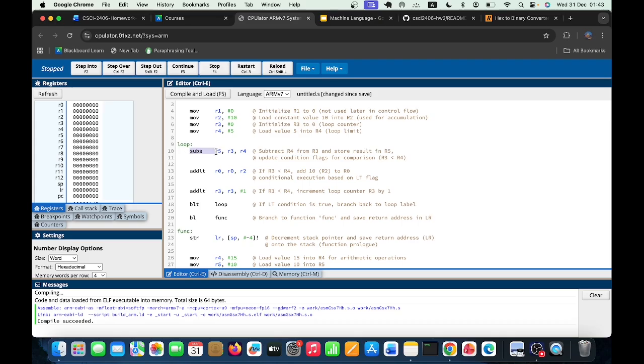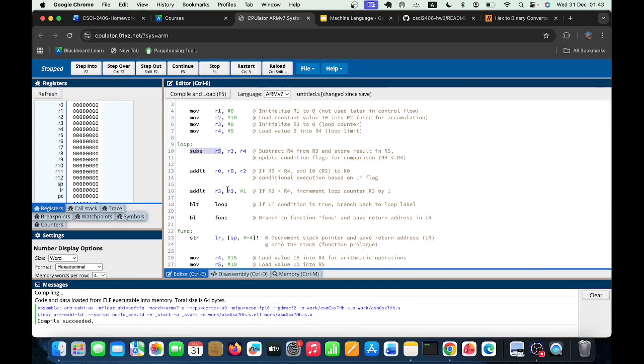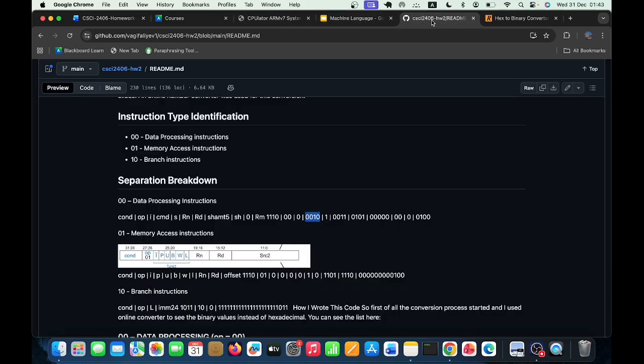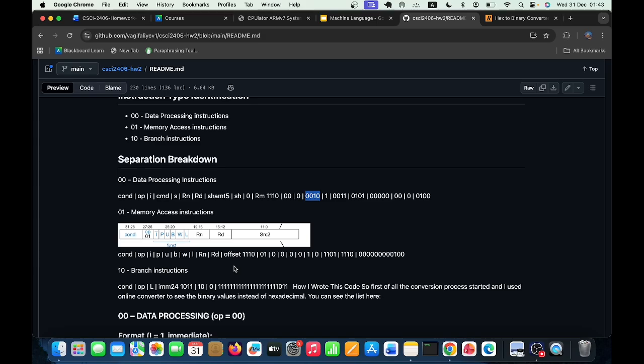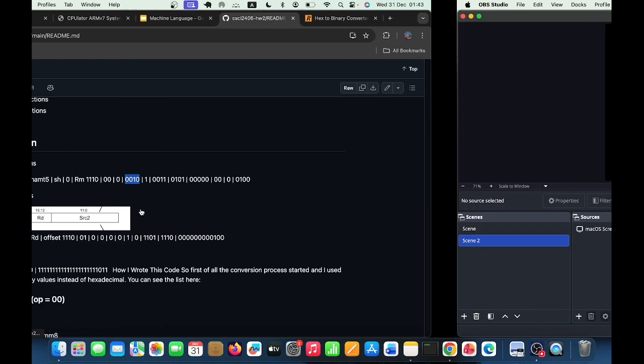For example, in this part, the subtraction is R5 equals R3 minus R4. This part is the same. It was just an example I displayed.